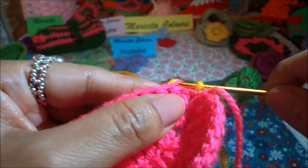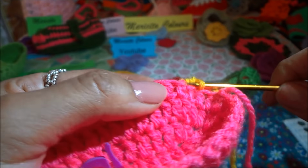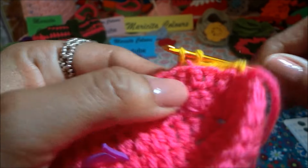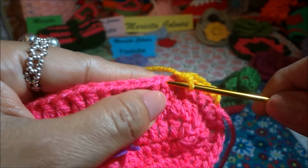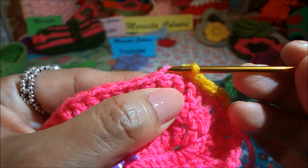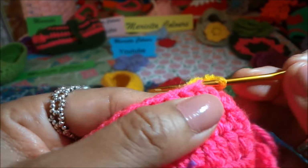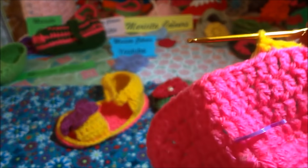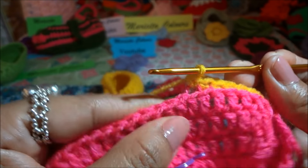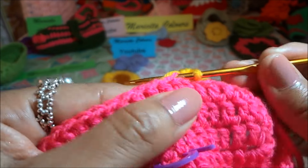Here, without increases and decreases. Only we make this for decoration. For decoration. It's a detail, un detalle extra, plus. Normally we catch the stitch like this, but I make the half of the back. Look. And here only I make the single crochet, el punto medio, punto bajo, or medio punto. In Spanish we have three names. Punto medio, punto bajo, or medio punto. And for you only is, I think, single crochet. If you know it with another name, you can write me and tell me.